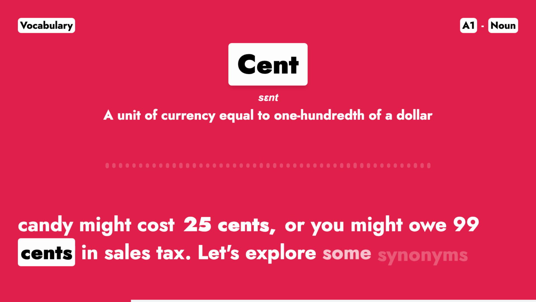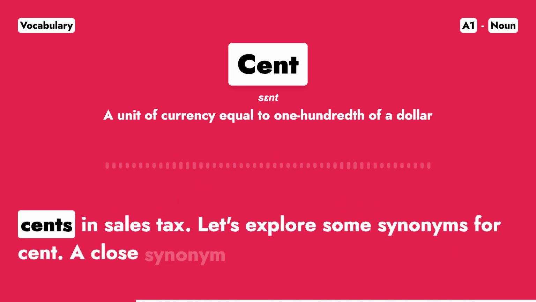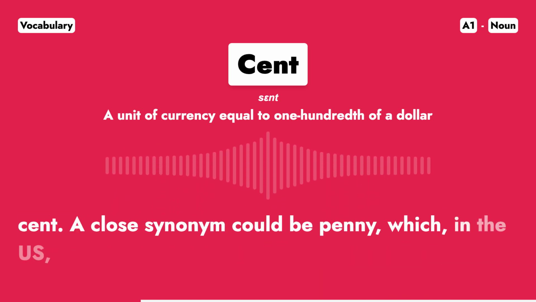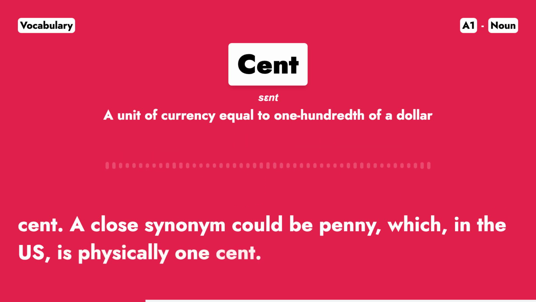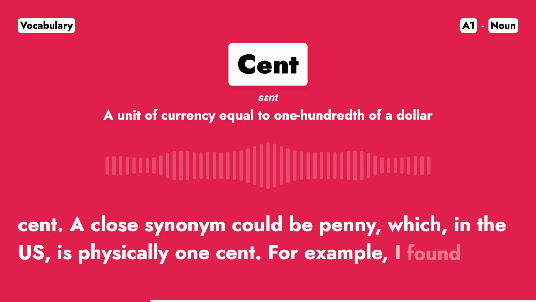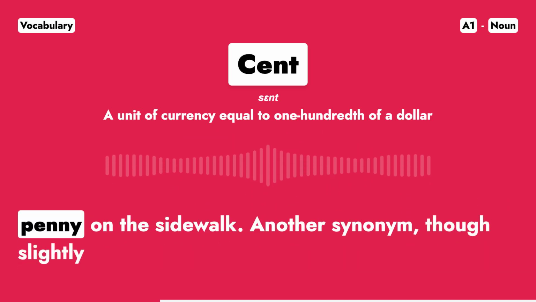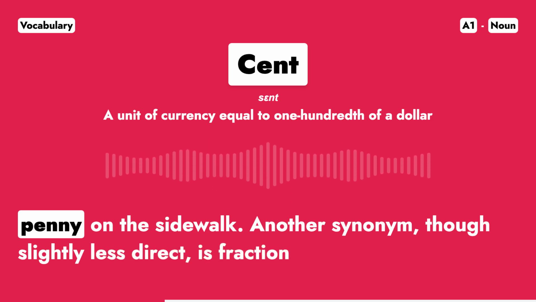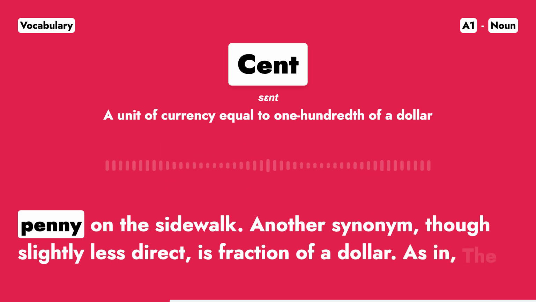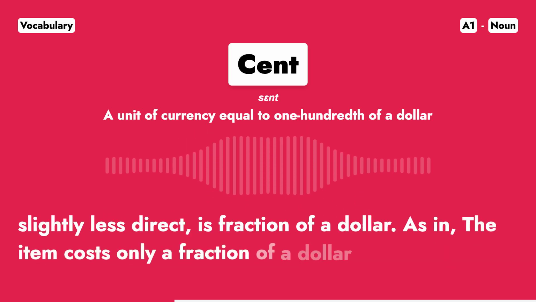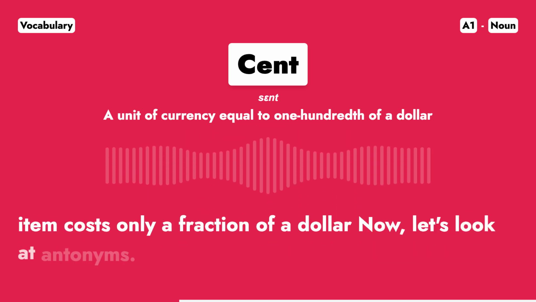Let's explore some synonyms for cent. A close synonym could be penny, which in the US is physically 1 cent. For example, I found a penny on the sidewalk. Another synonym, though slightly less direct, is fraction of a dollar, as in, the item costs only a fraction of a dollar. Now, let's look at antonyms.